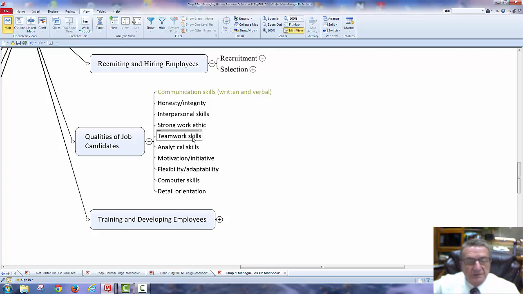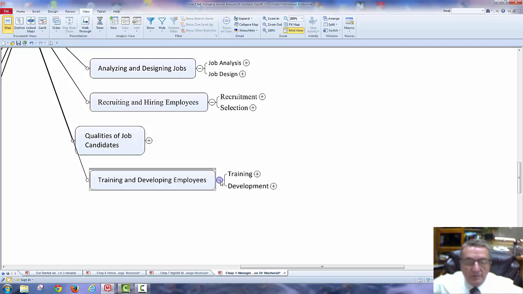Team skills, how do I work with the teams. Analytical, how do I think. Motivation and initiative. Flexibility, I've got to be able to adjust. Sometimes I don't have all the equipment in a small company. Some of the larger companies have a lot of rules and policies, but I have to adjust to still make it work. Computer skills, you're not going to get around without computer skills. You need some kind of technical computer skills. Computer skills are an asset. They're a tool to help me be more flexible and sustainable. And detail orientation, I have to understand the whole process and then finally get into the one aspect that I'm trying to be doing. Okay.